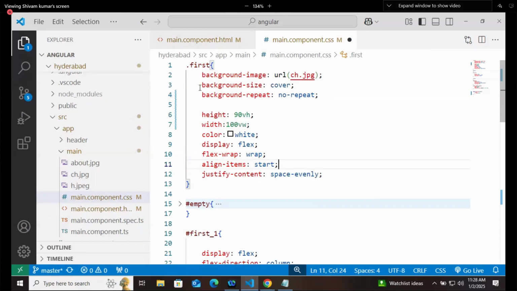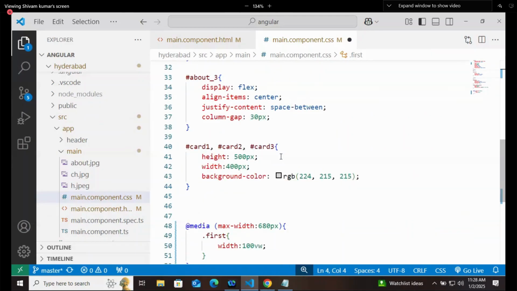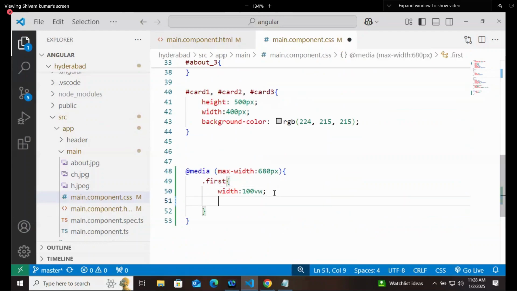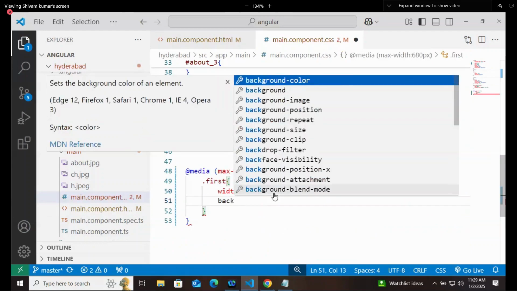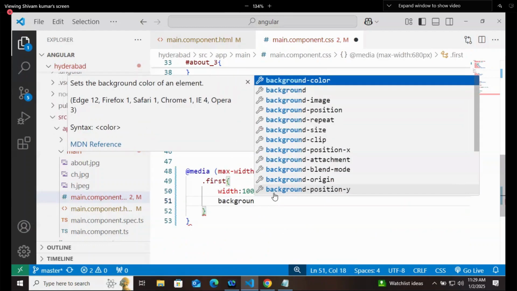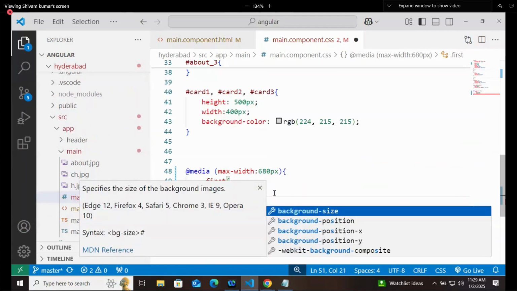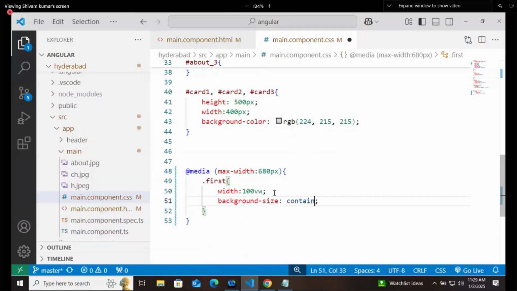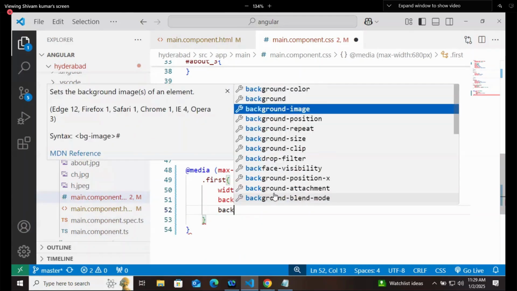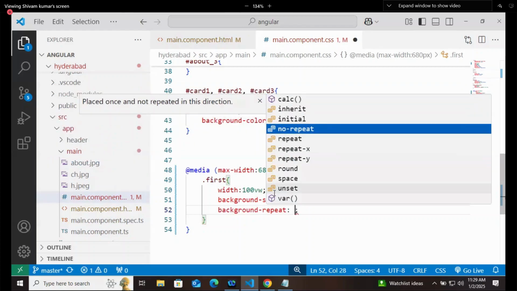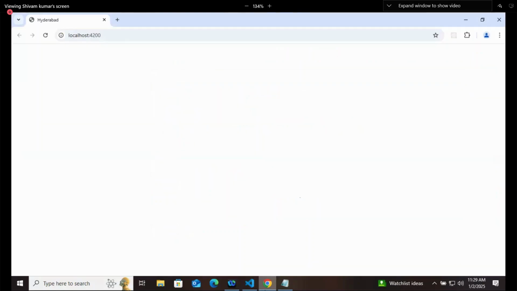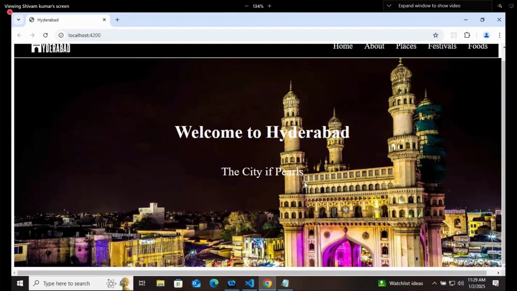But when you are going to mobile, make it contain. So background-size: contain, background-repeat: no-repeat. Check it once. So laptop is looking good.